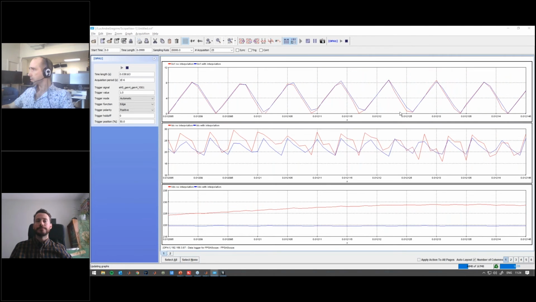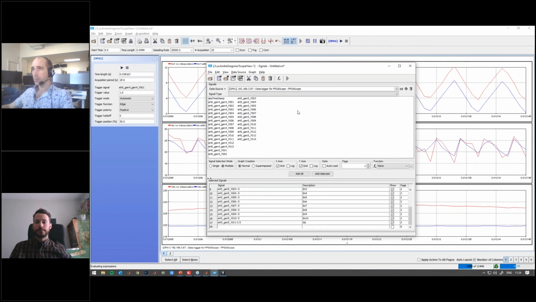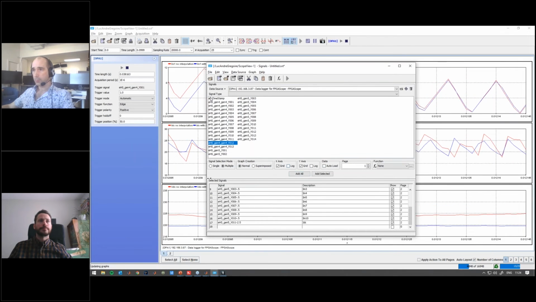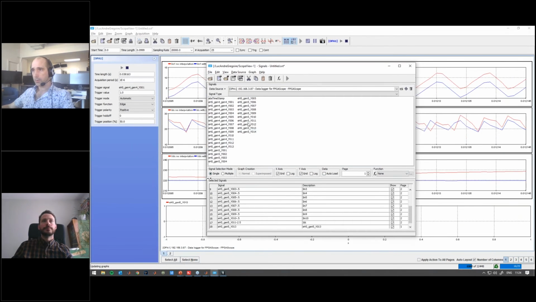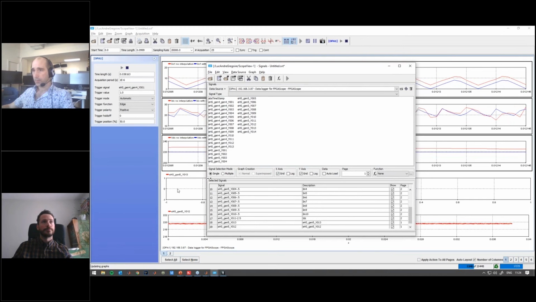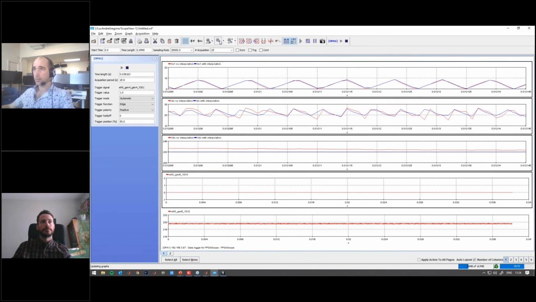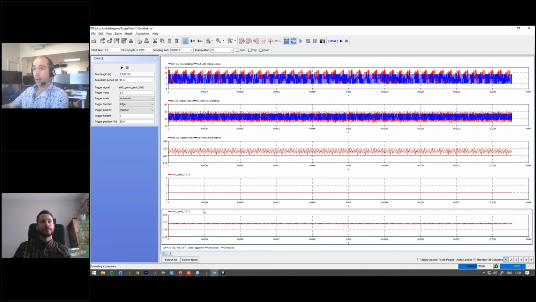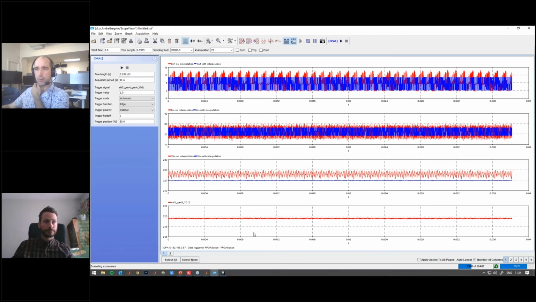So for the signal acquisition, here it is. You can choose the signal that you'd like to plot. Let's say that we want to add a signal here and here. Then you can see that it adds the signal automatically. You have some zoom in and zoom out options. There's also some function for harmonic content.